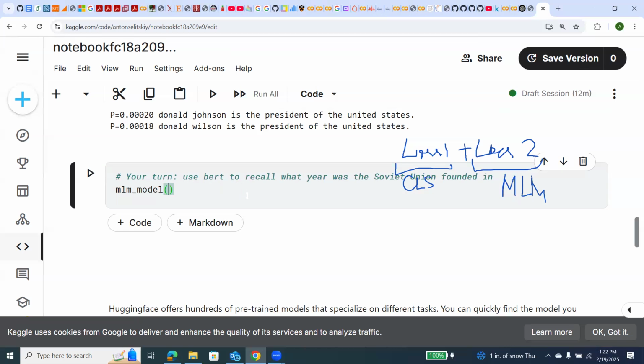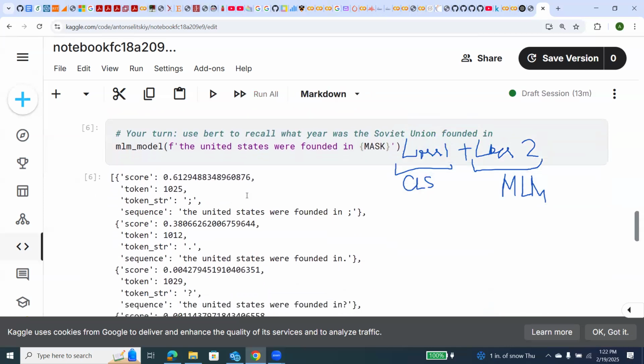This model was trained to predict the mask token, so we can type, and because it's uncased, I can just use lowercase: the United States founded in mask. And let's see the result.